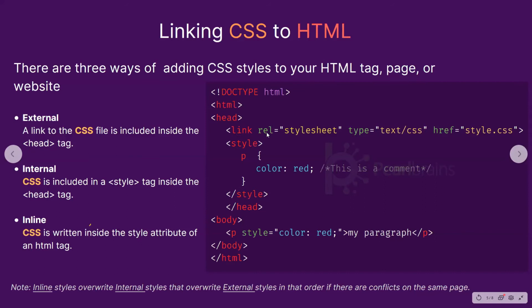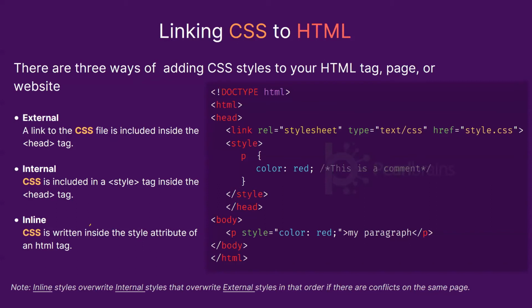So you write link, then rel, which says what are you linking? We are linking a stylesheet, and then the type. The type is text/css, because it's a CSS file, and you're telling your browser or whichever parser for HTML you're using that the file you're including is a CSS file. So type equals text/css means read it as a CSS file because it's a CSS file. And then the href, that's the reference, the name of the file or the file path. Our file is called style.css. So when someone loads the HTML page that has something like that, the page will automatically pull our styles from that file. And that's actually the recommended way of including CSS.